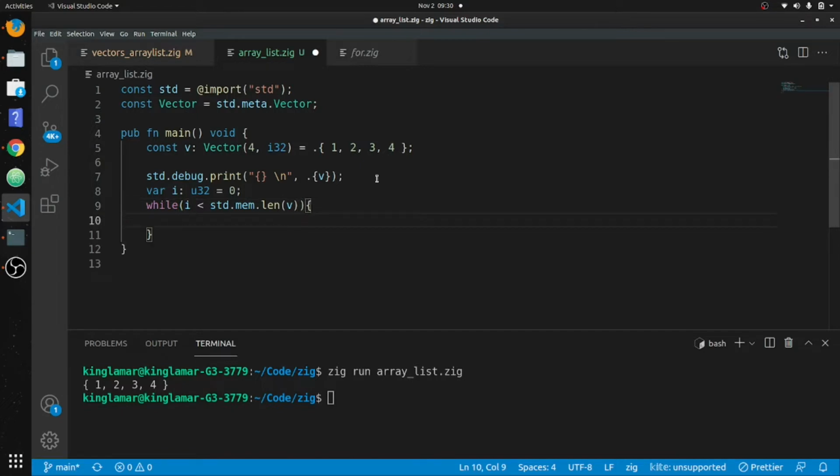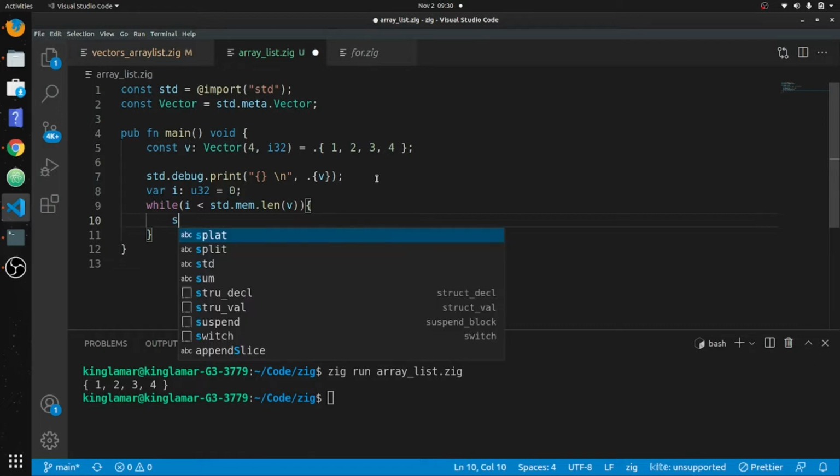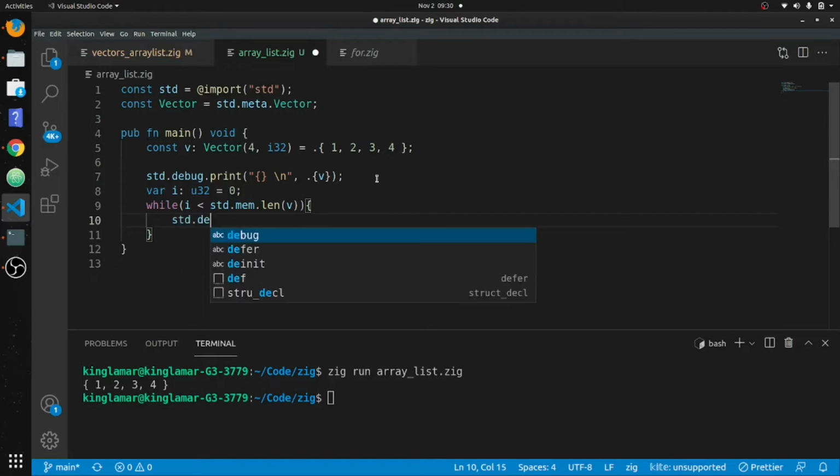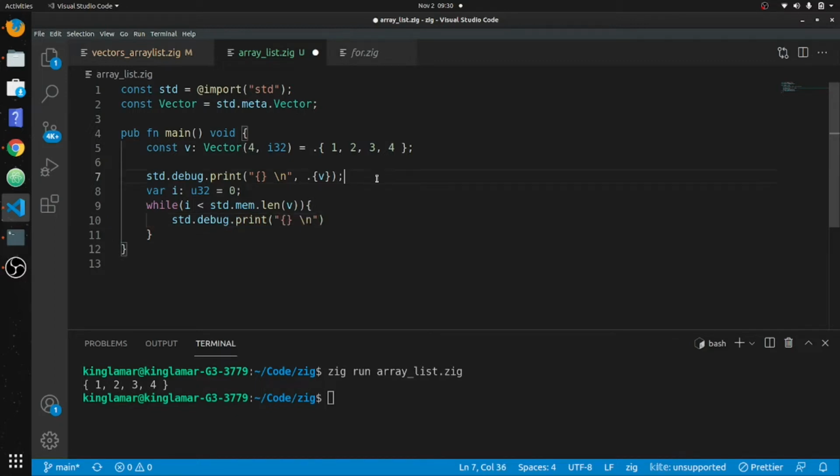Now what we're gonna do is print this out. Debug dot print, not print line, print. I don't know why it does that.